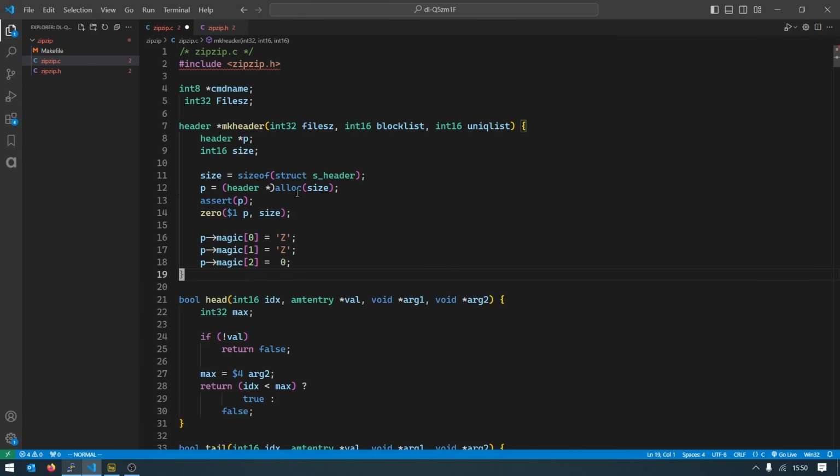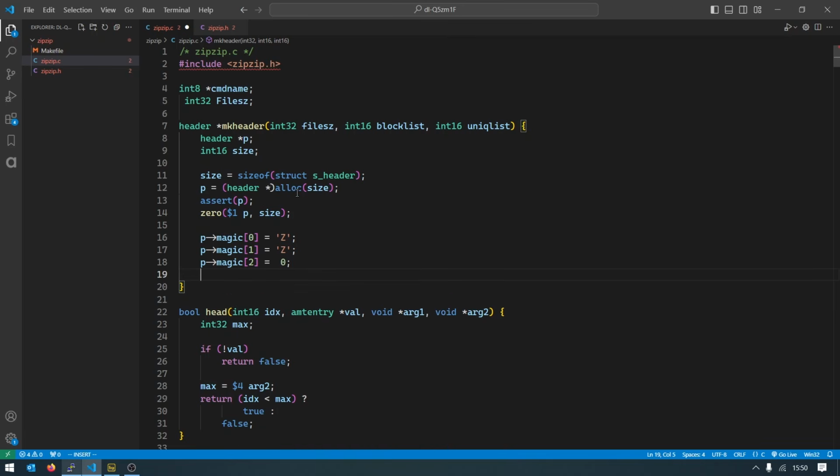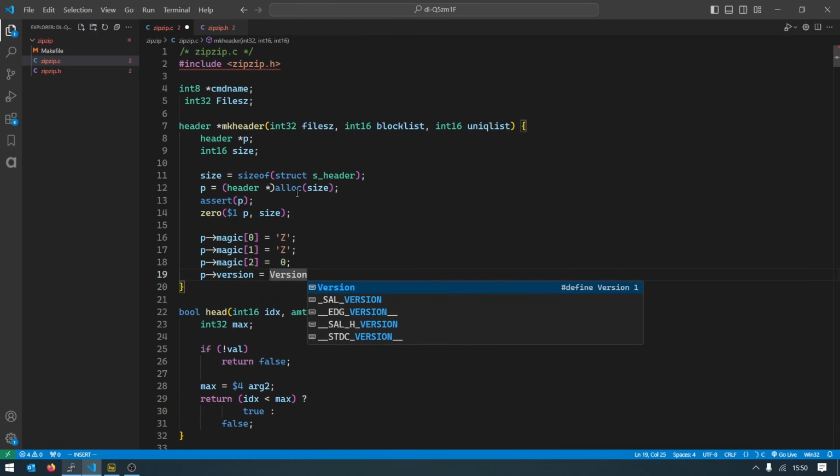So this will identify our file type. The version we take from the constant.